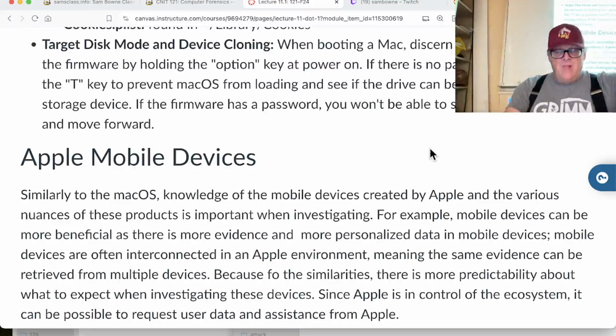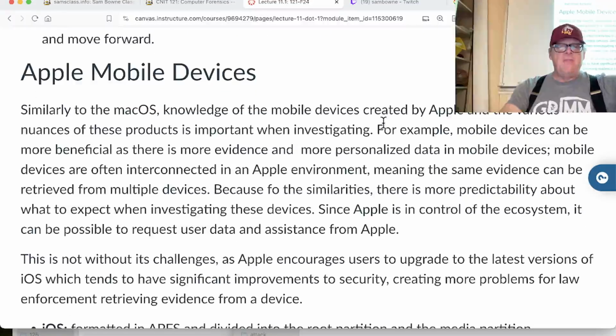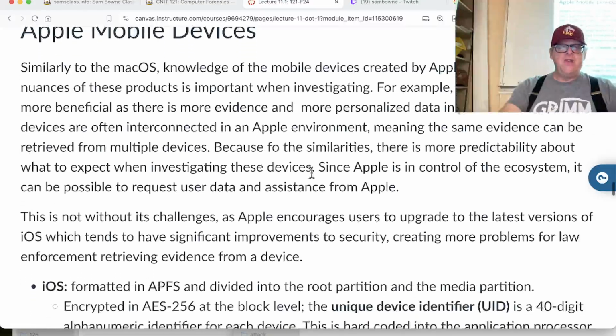The laptops and computers have the full OS X. The smaller version, iOS, is just a smaller version of the same thing, both based on Unix, and that's what Apple iPhones have, and the other things like iPods and smartwatches and all that. So the mobile devices are, of course, perhaps the most useful because people do almost everything on their phone now, and it's got all their messages and photographs and contacts and emails and everything, so it might be the place to go.